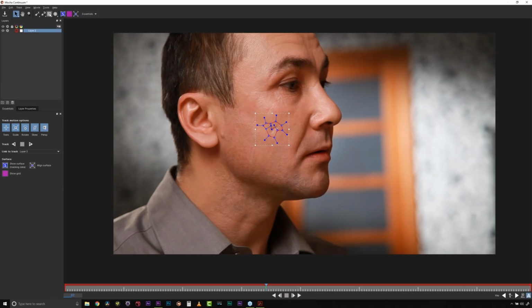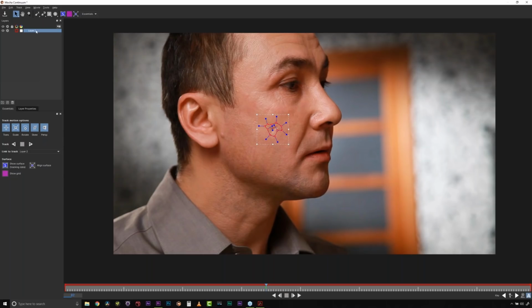One other thing I want to point out is we did add some new tools inside of this light version of Mocha. We have a magnetic tool that allows you to very quickly trace objects, just like this. And if you get to an object where there's no line to trace, you can just click down and it will draw a shape for you. And we also have some solids that make it really easy. So if I just wanted to draw a circle around this, I could really quickly. But I actually want to make a complex shape around this scar. And the reason for that is because skin is actually complex and a circle is really obvious, but a shape like this actually reads as a more naturalized shape. So that's why I'm using that, just as a pro tip.